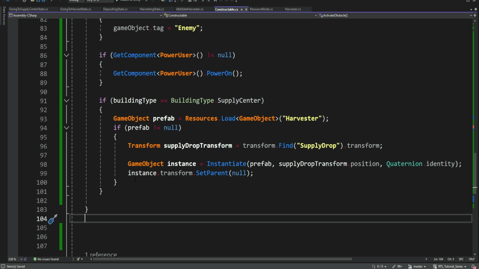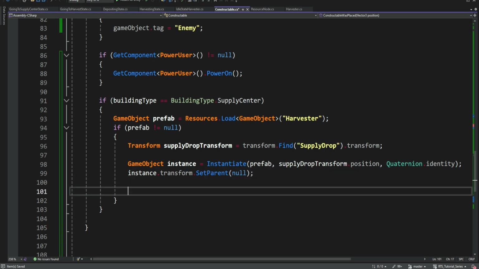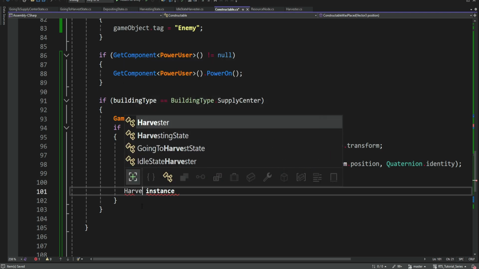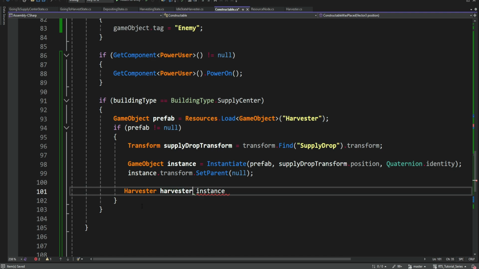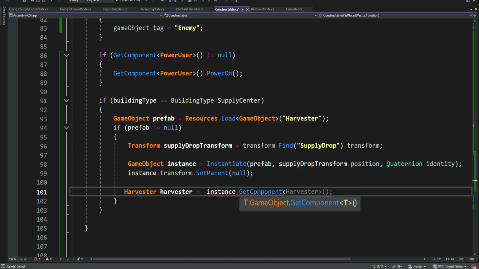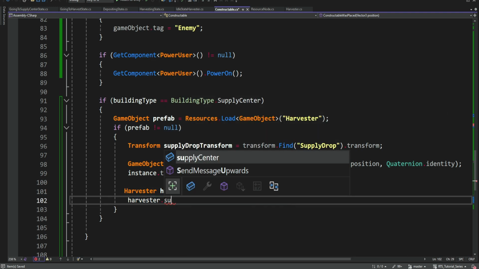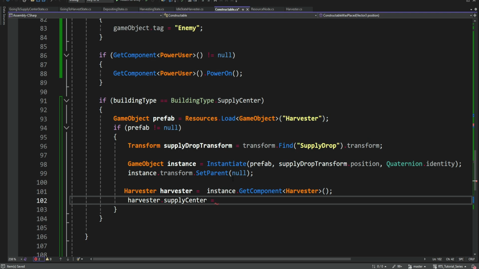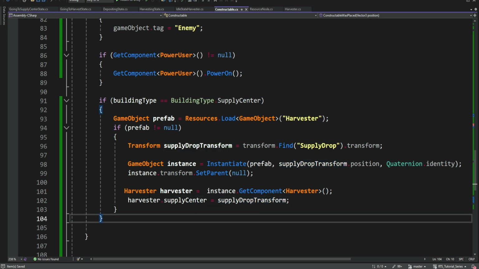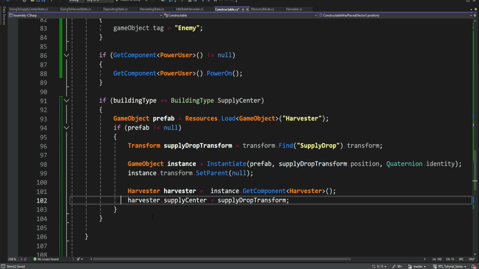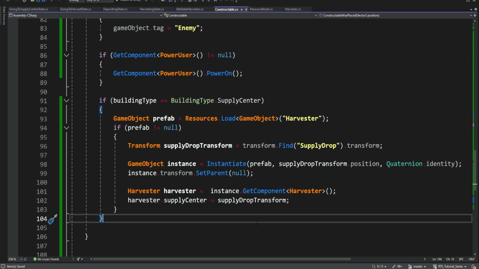So inside the harvester, when we instantiate it, let's take our harvester instance, get component, harvester, and then we can simply say harvester.supplyCenter equals this supply center, but more specifically, the supply drop transform. Right? And now it will have this reference for this specific supply center.